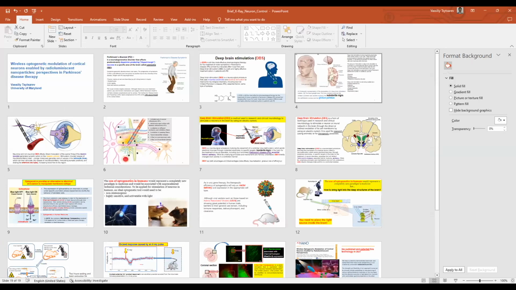I see that you think that this kind of approach could be implemented over years to give some therapeutical stimulations to Parkinson's disease patients or patients with other diseases. In this case, how could you manage the administration of X-ray in the patients over a long time, because they need to be continuously stimulated, with electrical stimulation.